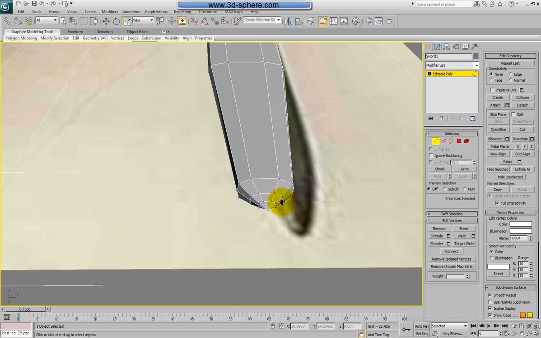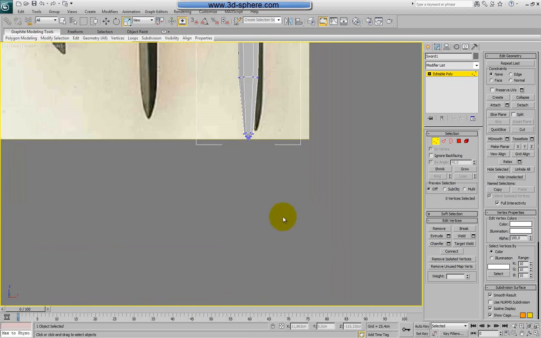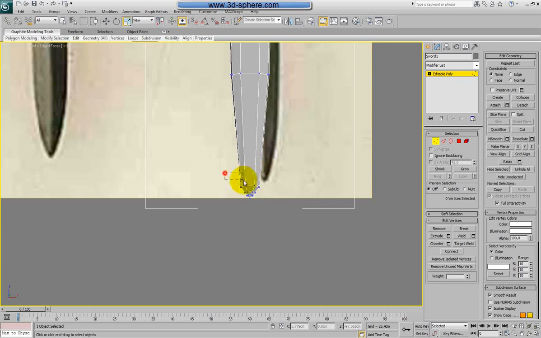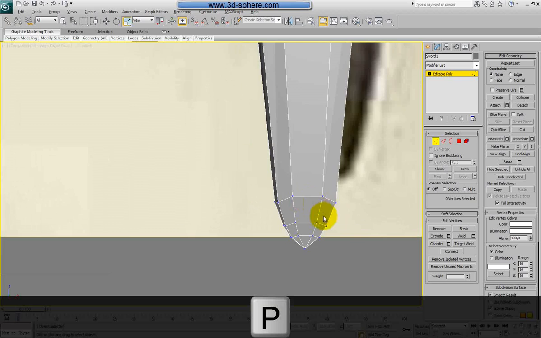Now it's up to you if you want to do it sharp or not, but I think it should be. Now I'll go to the front view and fix these things a little bit. So I'll scale this a little bit more, and this I will scale a little bit away. Now back to perspective.